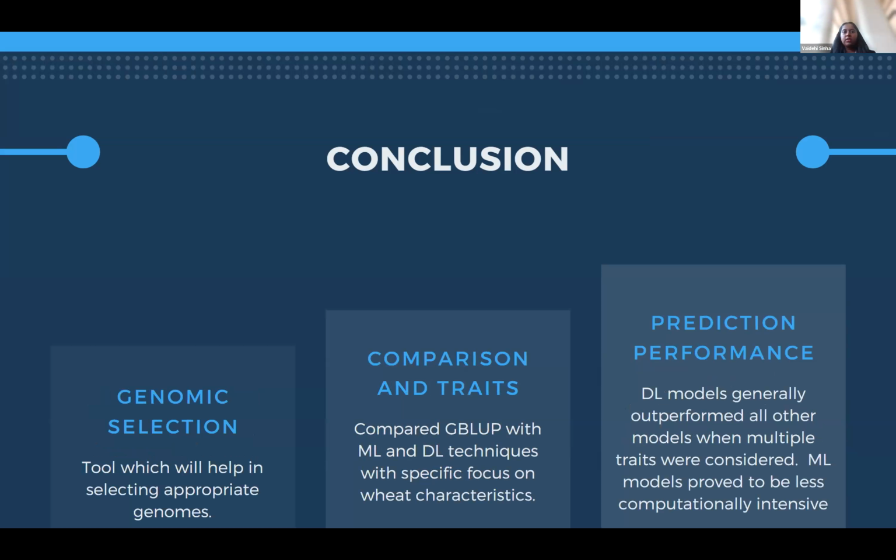This paper, along with other studies conducted previously, aims to shed light on the potential that machine learning and deep learning techniques carry to improve genomic selection and make it more efficient by increasing its accuracy in less performance time. And with that said, I would like to conclude my presentation.